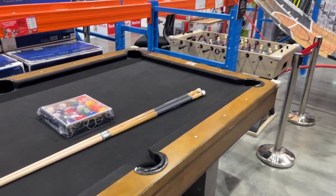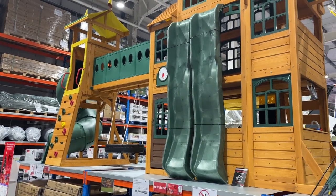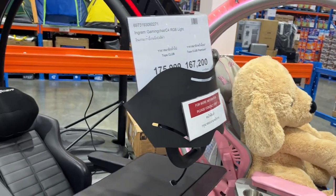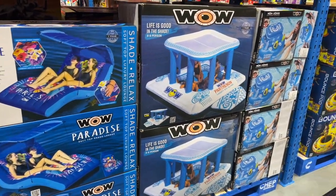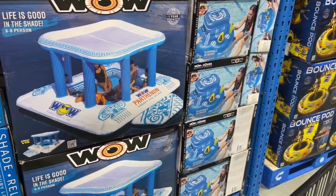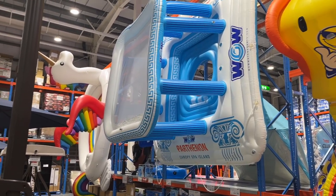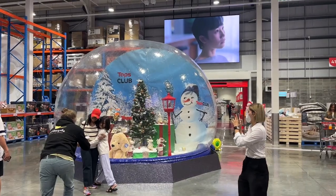They had a gigantic pool table. There's not really much rhyme or reason to the organization of some of this stuff. They had a huge kids' play area which I thought was kind of awesome — it was about three grand, but still kind of cool. They had inflatables — I love inflatables. When we go to Huahin, which is a little city near Bangkok, we always rent a villa with a pool. I was so tempted to get a Greece-themed one, but then I saw the size — apparently this one fits six to eight people. They also had a big Christmas snow globe that lots of children were taking photos in.